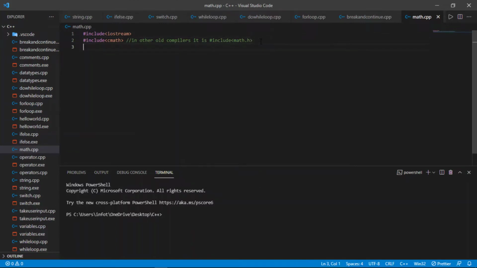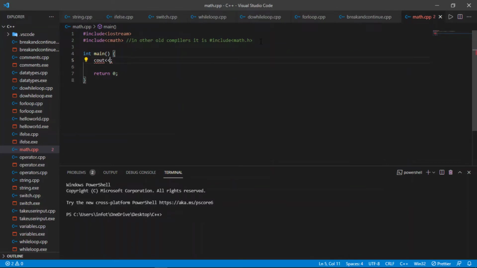Today we will use built-in functions that are provided by C++. There is not only a header file for maths, there are many other header files that you can use. Just go and search on Google about C++ and you will find a lot about that. So now I will perform mathematical calculations here. For that I will make a little snippet, and now I will start.